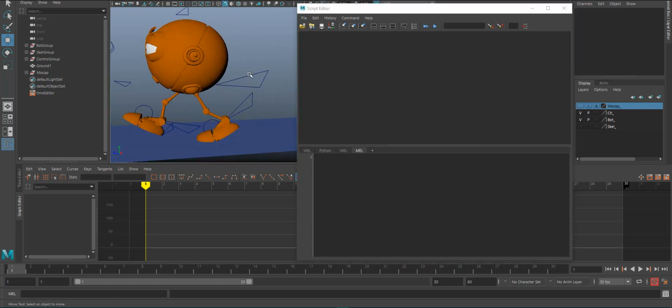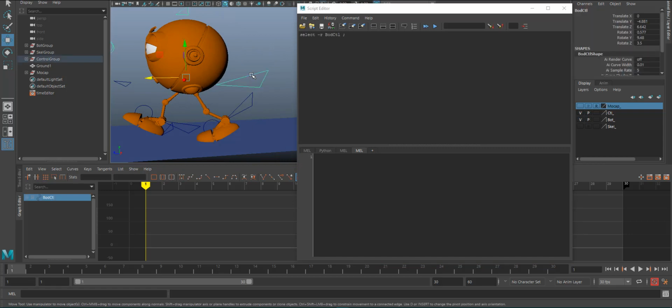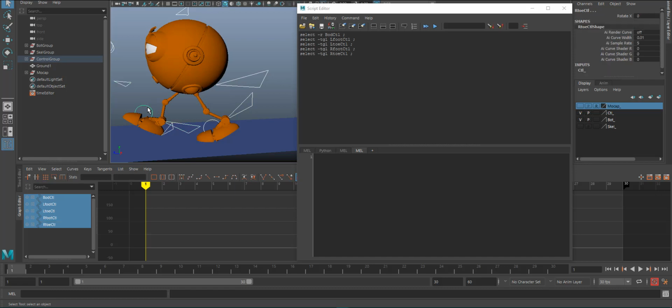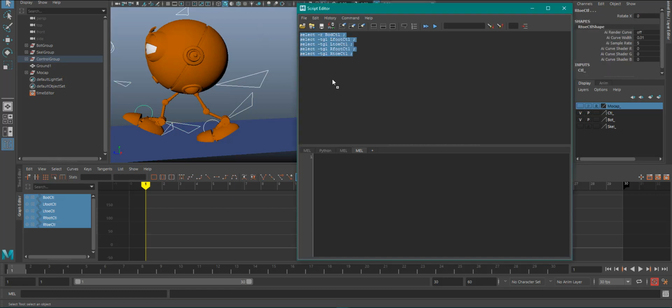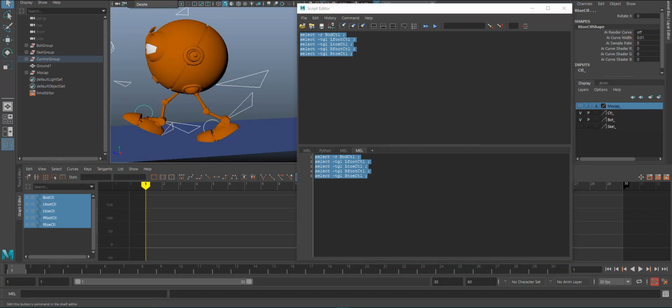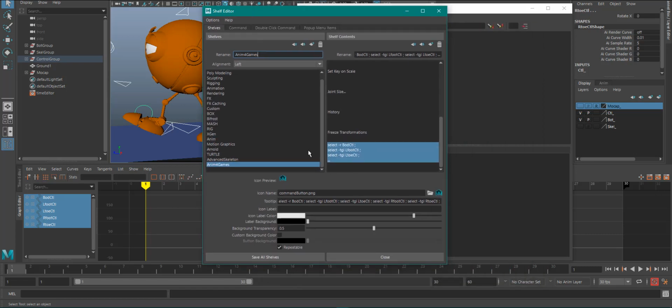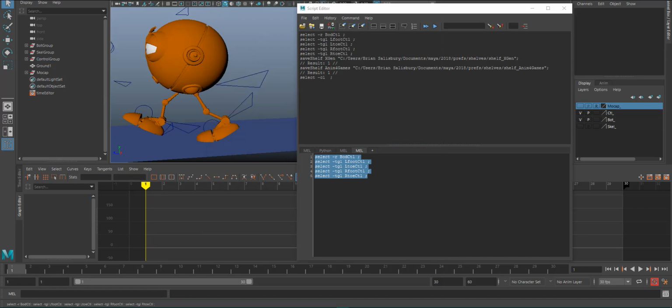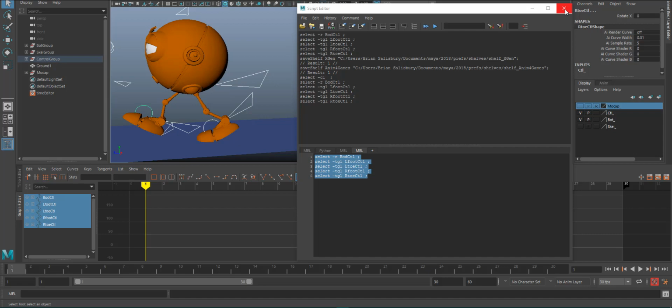And what I'm going to do is just select each one of these controllers. And the history window repeats back the command for selecting each one of these nodes by name. What I can do is take that middle mouse, drag it, throw it up on my shelf, and let's edit and drop over here to shelves. Just going to give it a name, label. Loc CTL, so that's for locomotion control. Okay, so now if I want to select those keys, I just click on the button. That'll save me some time.